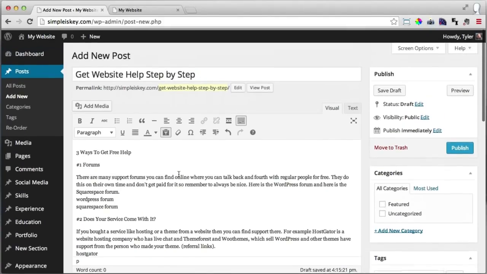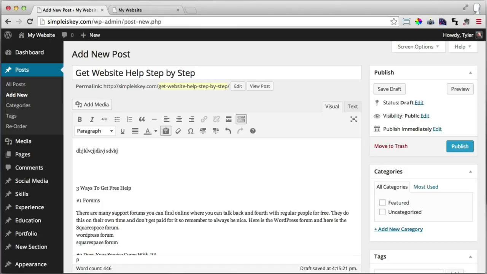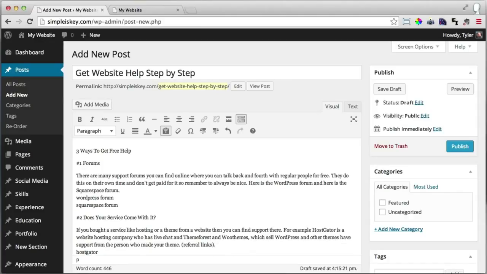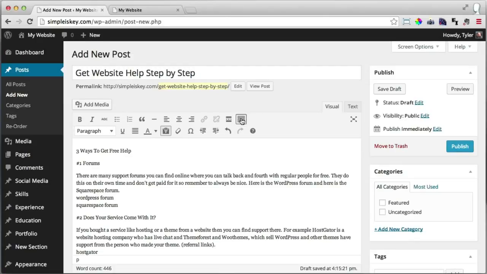So here we have just plain text, and again, of course, you can type it out right here, and it's pretty easy, just like Microsoft Word. All right, but now we have some formatting options, and we can click this right here to toggle more options or less options. So what I'm going to do is I'm just going to bold some things.